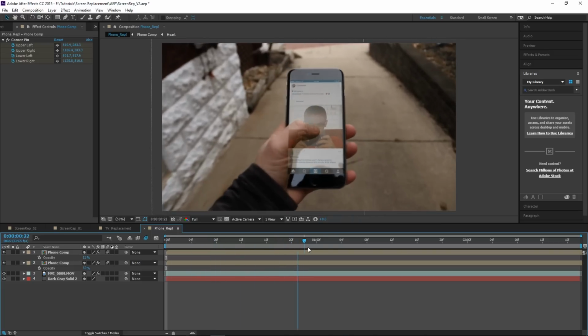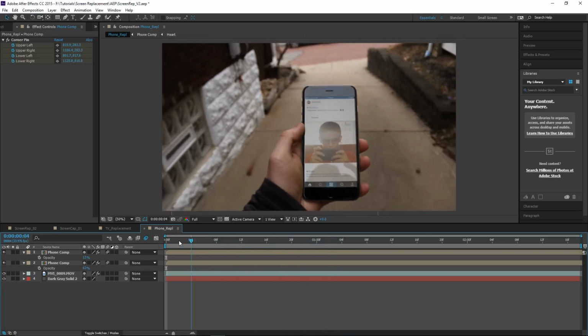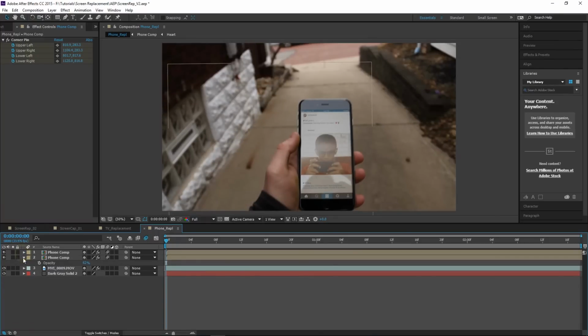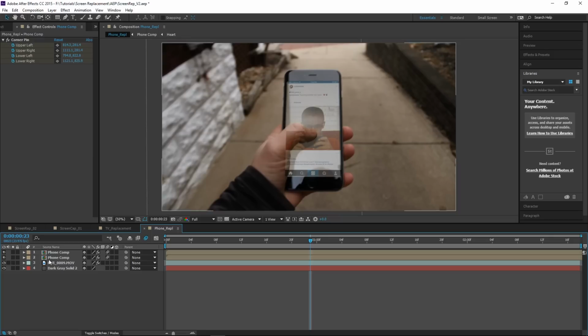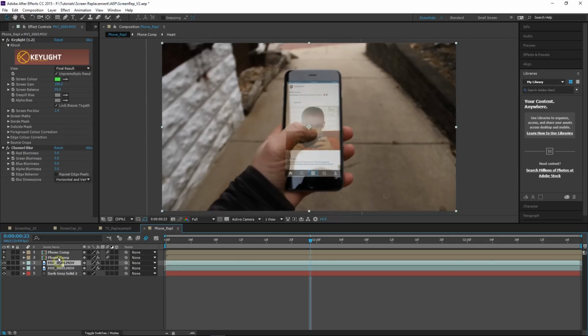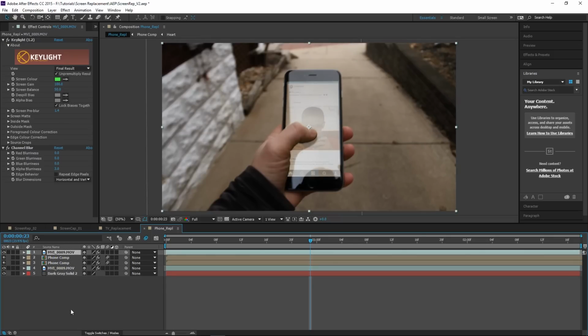We can see that my thumb comes over the phone, so let's adjust that by duplicating this original plate we have here. And I'm just gonna solo it right now, because the only thing that I want is just the thumb to be on top. So let's go to the view on the Keylight plugin we have here.